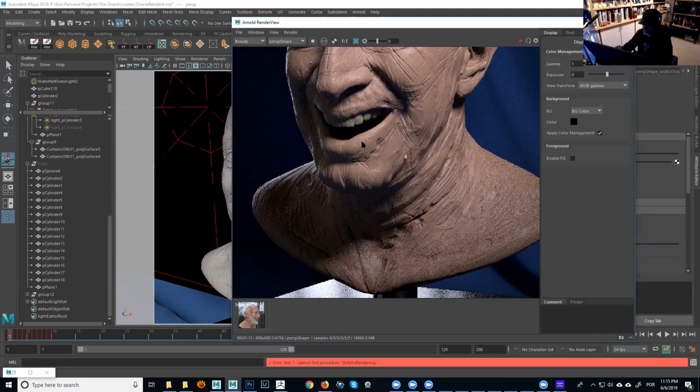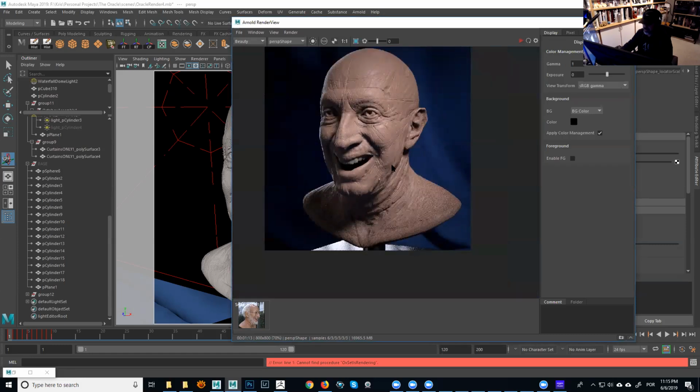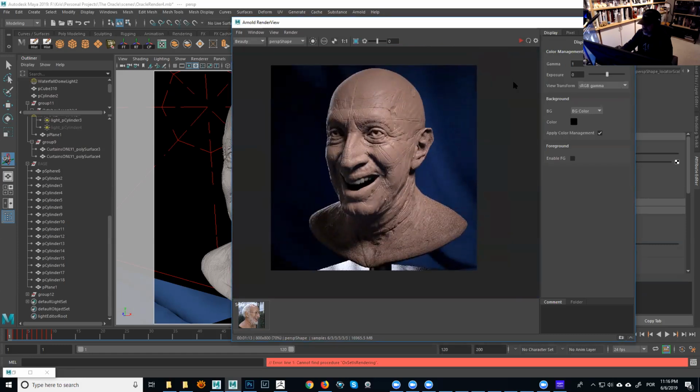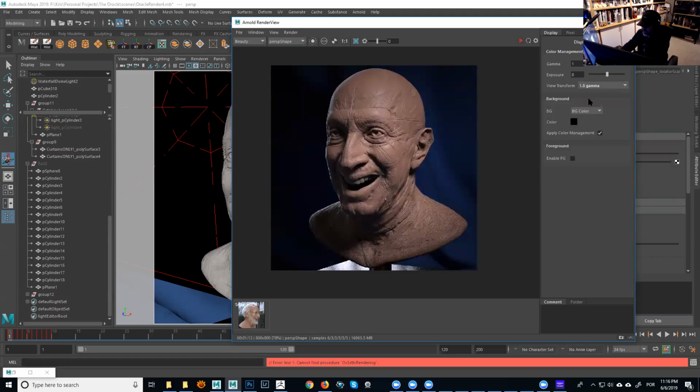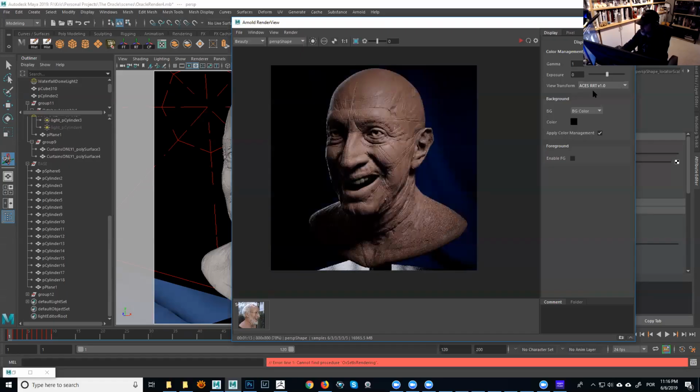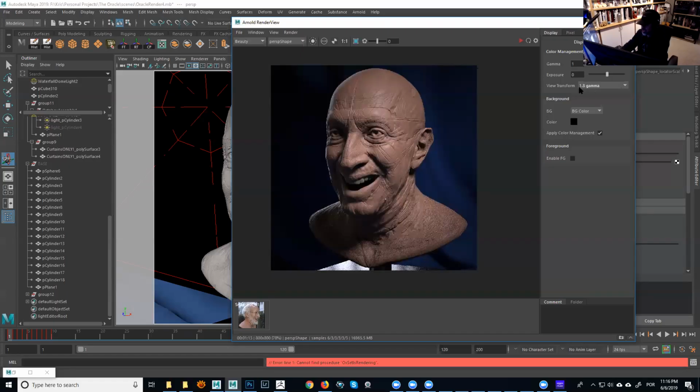So let's do this. So now we have the image here. One thing that you can do here in Arnold, you have this color management. And I showed you this before, right? You have those different modes in here. This one is kind of like an Instagram filter, you know, like log and all this stuff. So if you tweak anything here, then you can export this with the color treatment, but it's a little tricky.